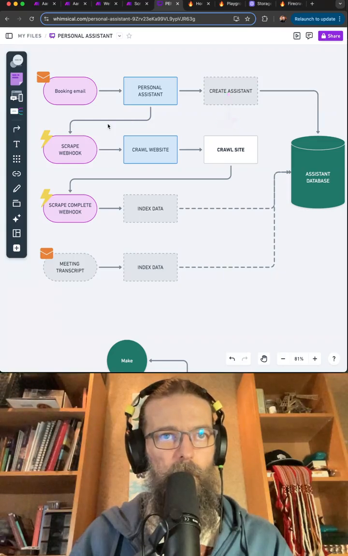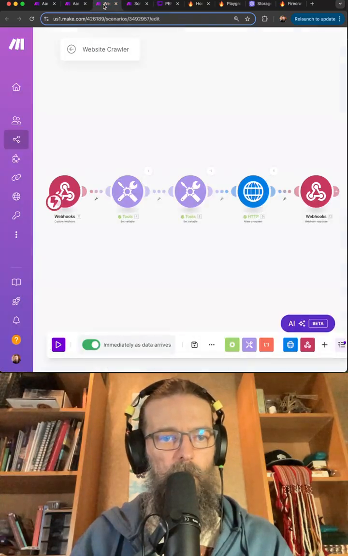If we were going to commit and start a website crawl job, we might actually want to create that assistant within that scenario. I think that makes sense. So we could do that in our second scenario right here, either in a branch.